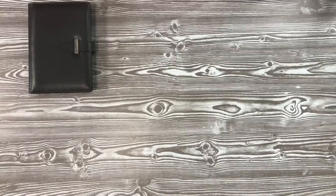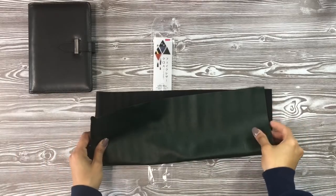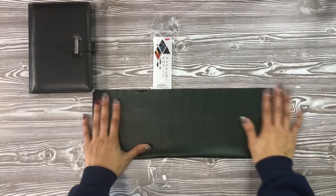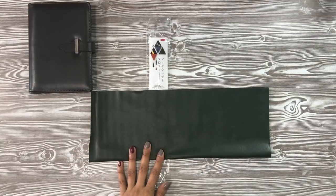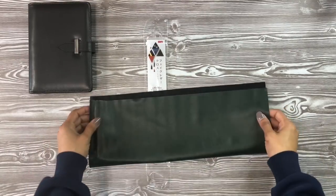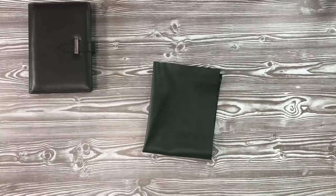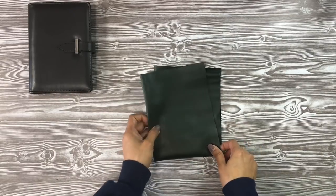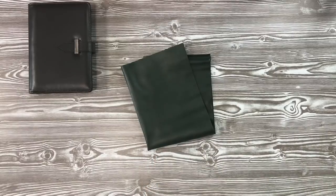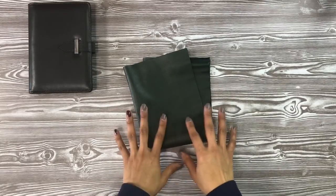Next, I found this pack of faux leather fabric. They had a burgundy, a blue, and this gorgeous green color. This is beautiful for anyone that wants to make a faux cover or some kind of pouch. I just thought it was gorgeous. I'm not quite sure what I want to use it for yet, but I have been feeling this gorgeous green color. I do have green in my house as decor but I've never really worked with it in a planner or any crafting. It's a really pretty, deep shade of green. I love it.